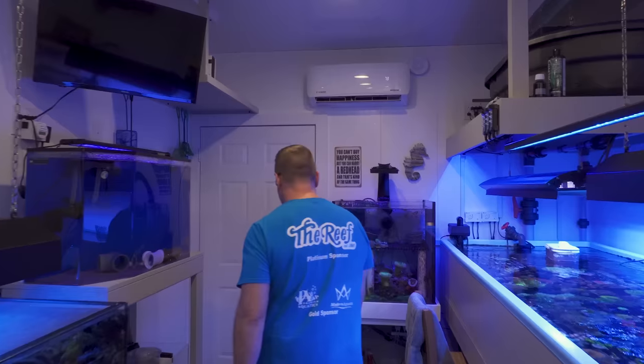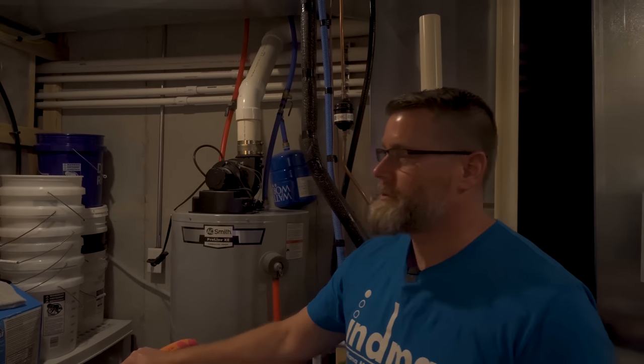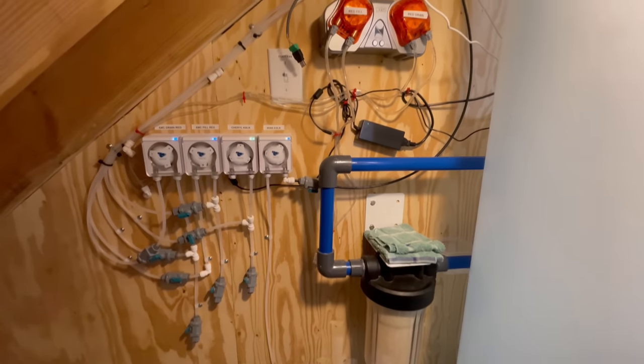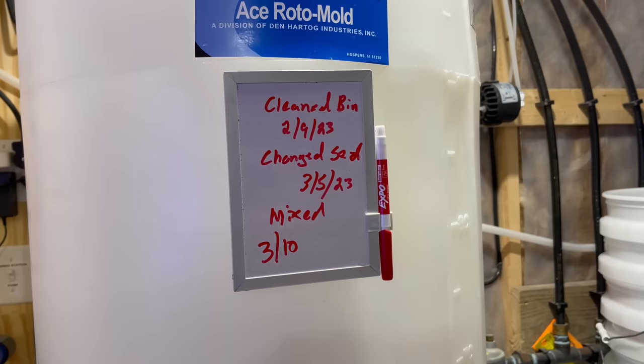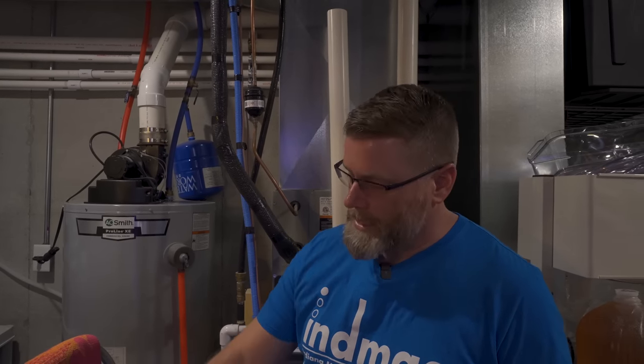Can you show us the water change? Yes, absolutely. So in this back utility room, I do have two 105-gallon containers — one for RODI, the other for salt water. I do have them plumbed to run into a sediment filter. Whenever I mix the salt, I run it through the sediment filter constantly. It helps to minimize any of that sludge buildup. Over the course of two years now, I only had to clean it once — on February 9th. It was the first time I cleaned it in two years, and the only thing I had was flat chunks of clear, looked like salt on the bottom, and they were starting to flake up and block the bulkhead.